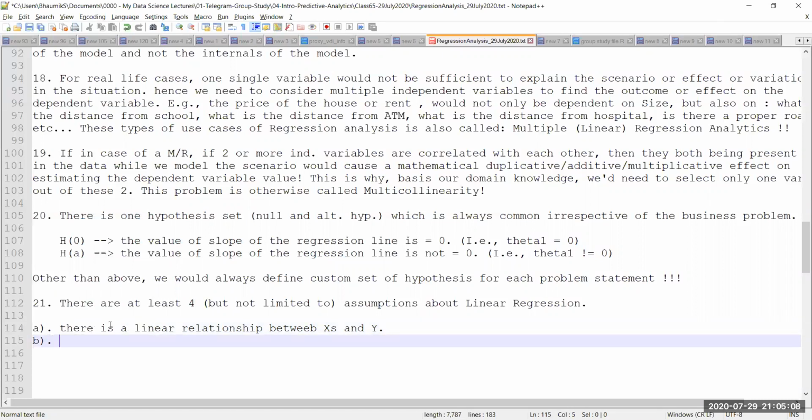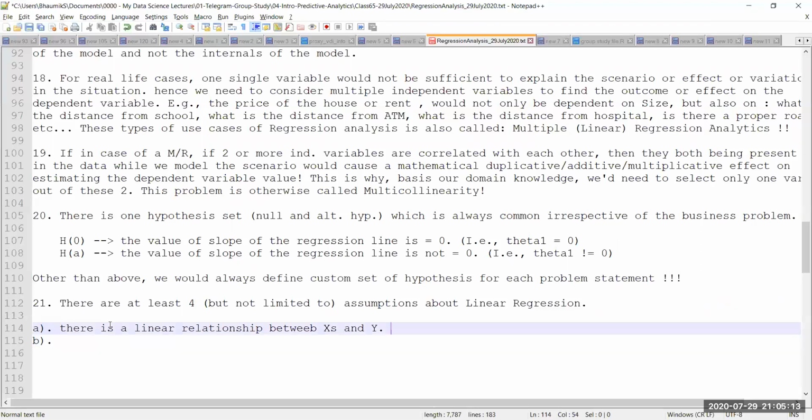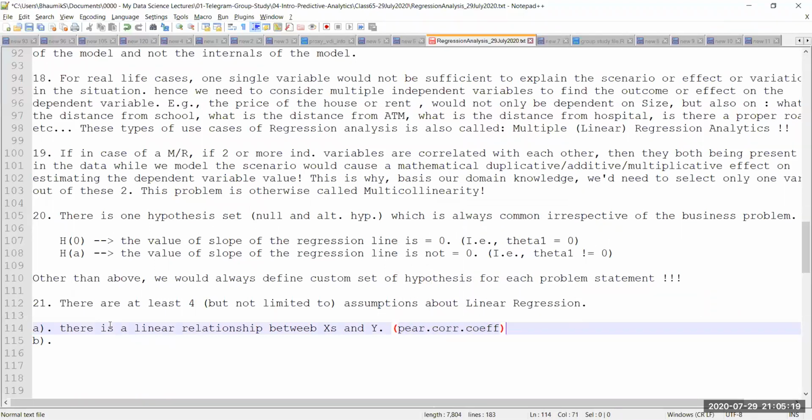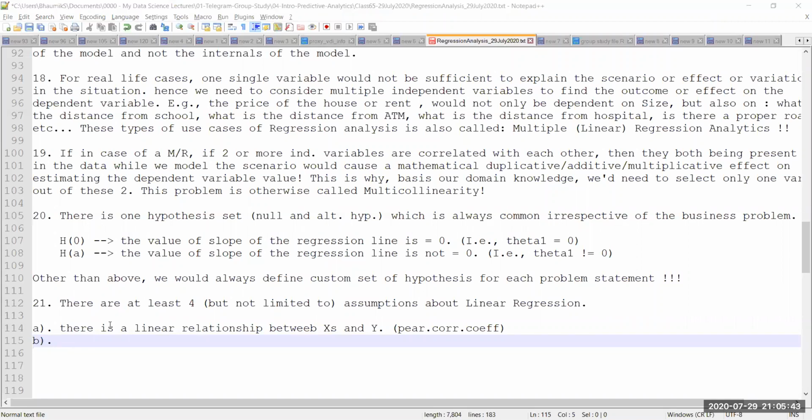Okay. When you do EDA, you should be able to find out whether there is a linear relationship. How do you find if there is a linear relationship? Using Pearson correlation coefficient, right? If you remember, when we were looking into basics of pandas, we did a data frame.corr function. Using that corr function, we were able to get the correlation table. The numbers in each and every cell, we are going to do that right now, by the way, is giving me the correlation coefficient, and hence I am able to find out if there is a relationship or no, right?